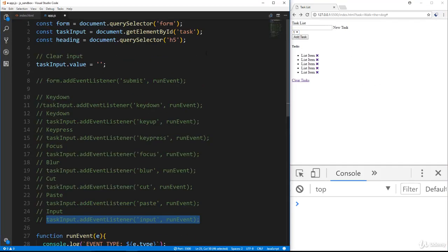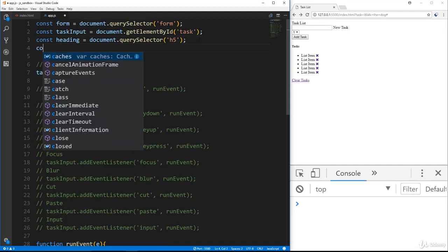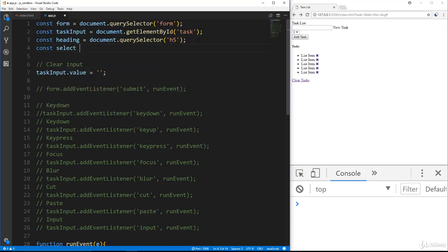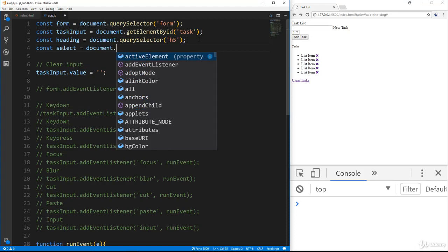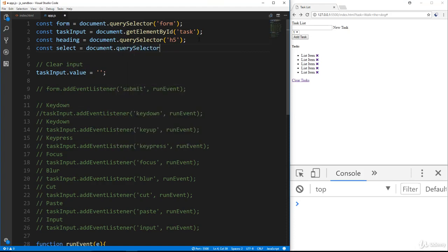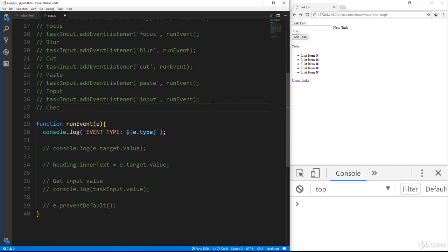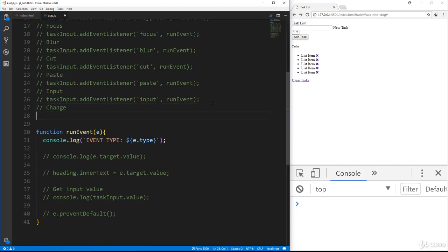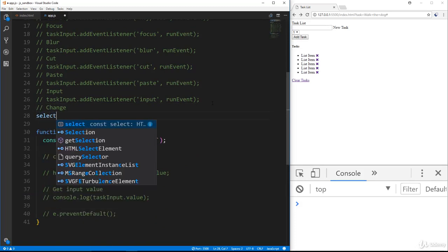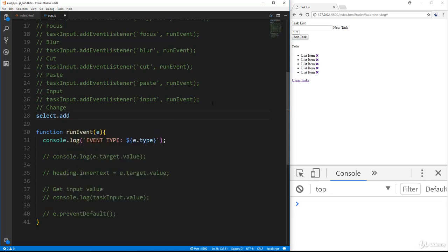Then we're going to go to our script and we're going to say const select, document.querySelector select, and down here this is going to be a change event, so we'll say select dot add event listener.